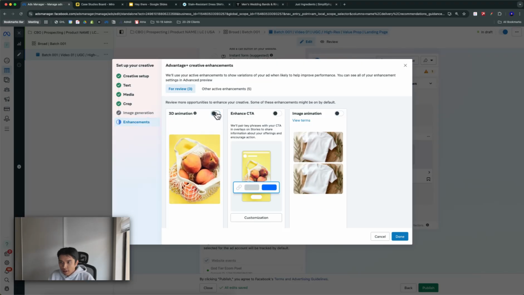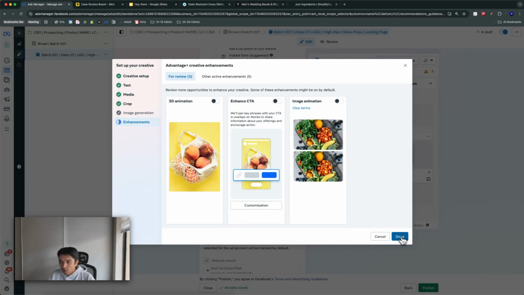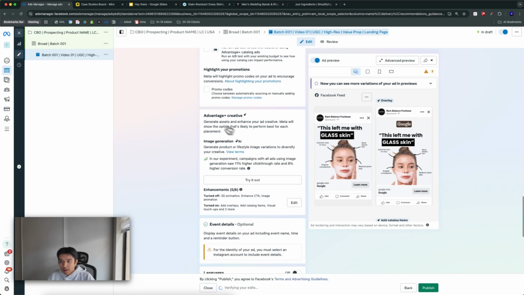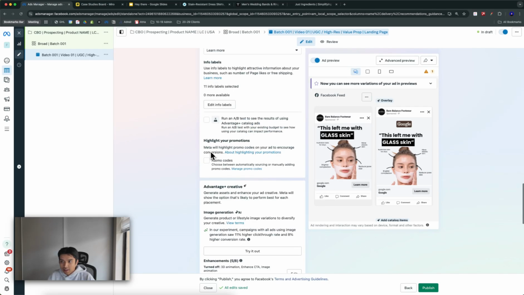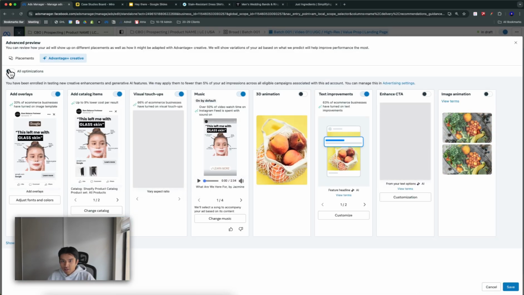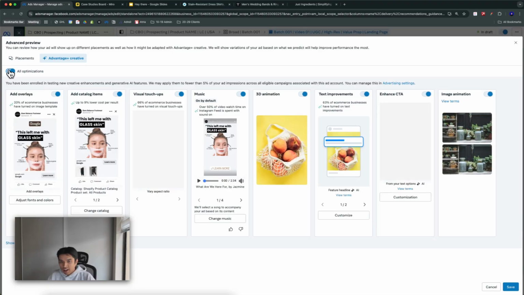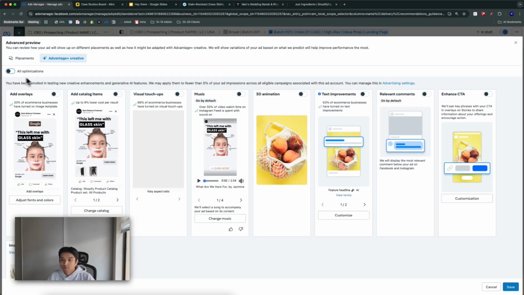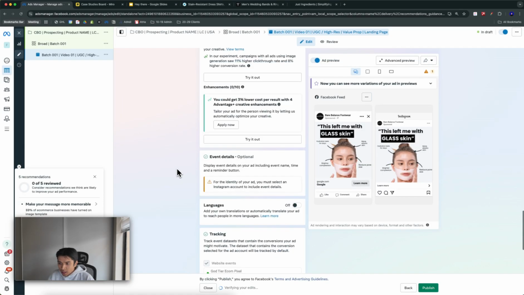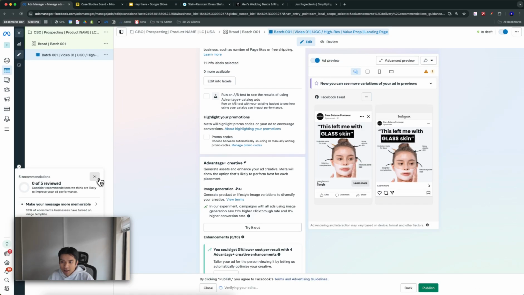And then for all of the Advantage Plus creative enhancements, you always want to turn those off. You have to be very careful with that, because if you scroll down, you'll actually see the Advantage Plus creative options, and Facebook doesn't allow you to turn all of them off when you're initially adding in the image. So you have to manually scroll down, and then you have to check all the optimizations and then uncheck them. I personally never run these just because I think they just make my creative look stupid. So we'll go ahead and save that. I'm sure that will get better with time, but for now, just makes my creative look stupid.